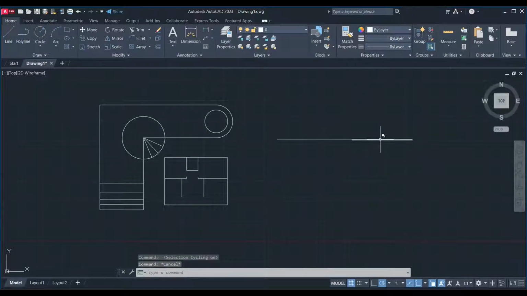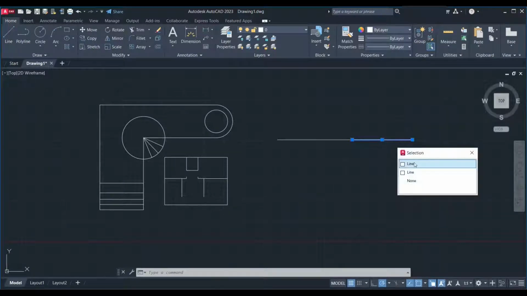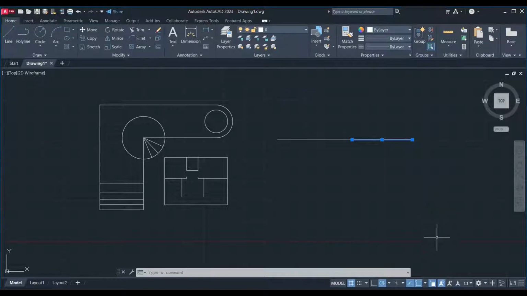I try again. I wanna click on the overlapping. If you click on this, it is clear that you have one line. If you click on the overlapping, you have two choices. This line and this one that I click. Now which one do you want? The smaller line or the big one? Move the mouse over the options. It shows the lines. I choose this one. The smaller line is selected.